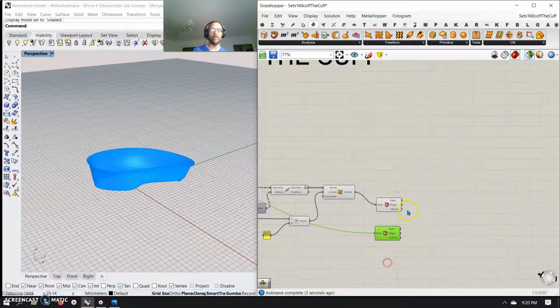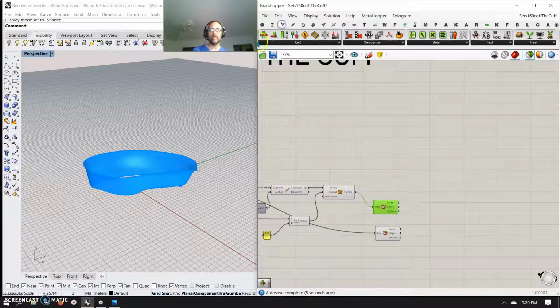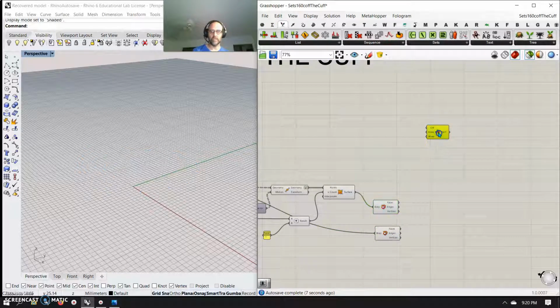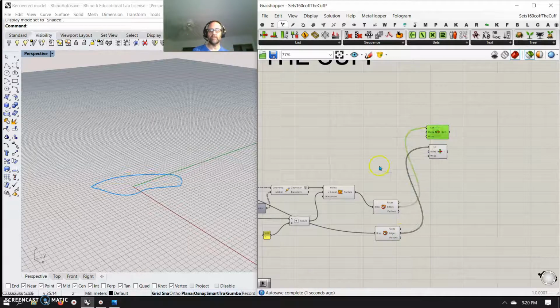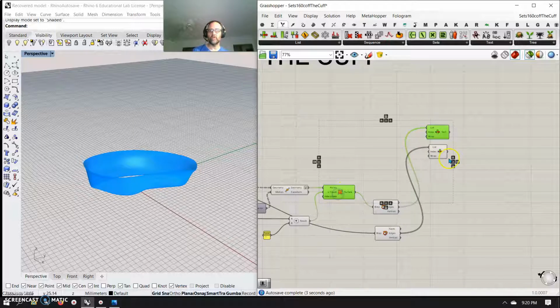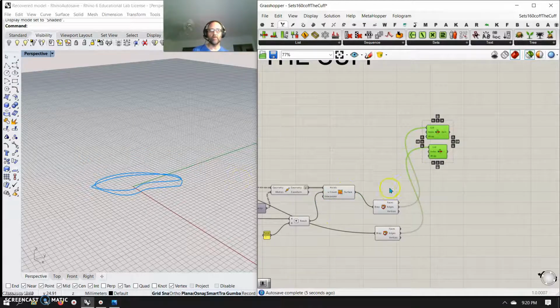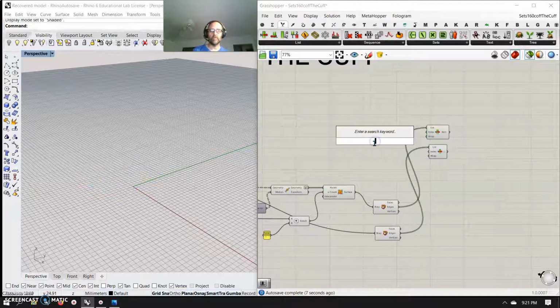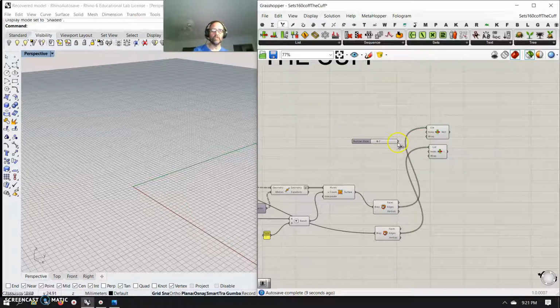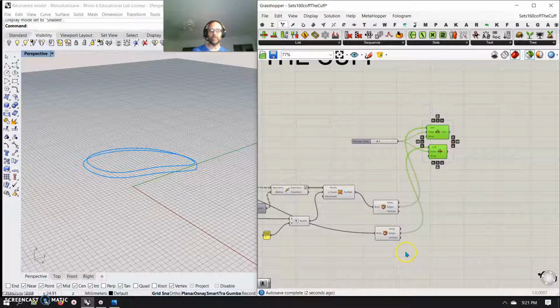What I'm going to grab out of them is list items, and this is how I do it most of the time. I'm going to grab a list item and a list item here, and grab their edges and see what lines up on their edges. And as I look, I say, well, I don't really want those bottom edges. I want the top edges, so I probably will go in here and type in 2 as a slider, and that should move my things up to the top as opposed to the bottom.